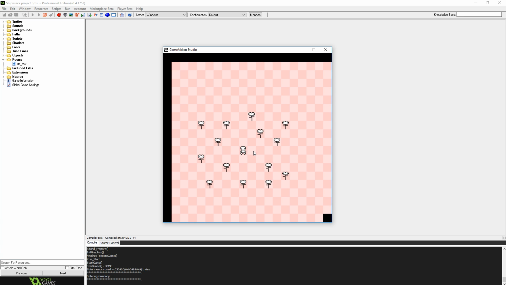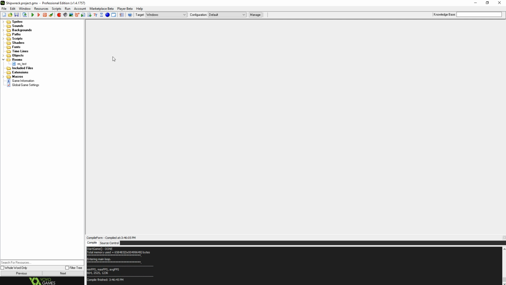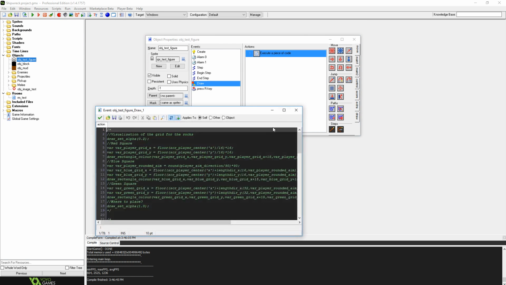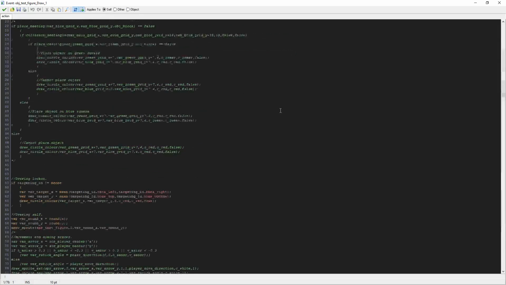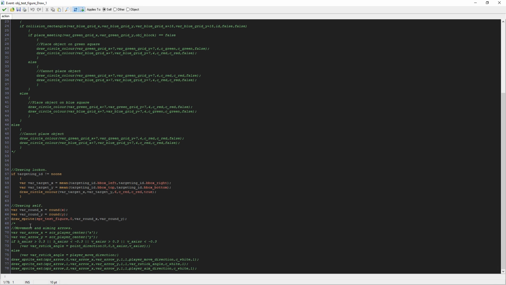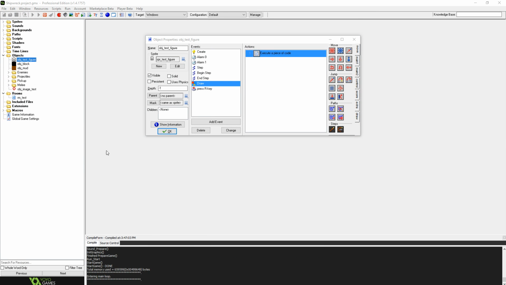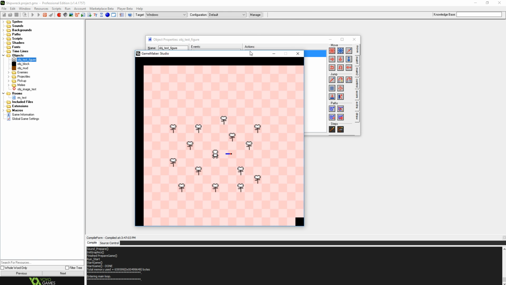But in order to do that, we're going to have to do some testing and see what exactly is going on here. So first off, let us get some help on this. We're going to show the movement and aiming arrows, and this way we can see exactly where we're aiming when we swing our sword.